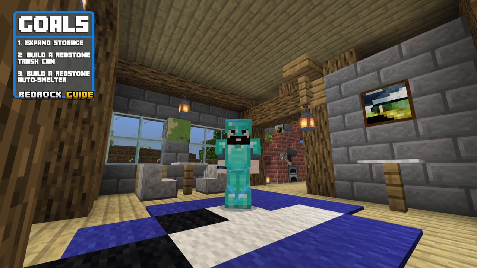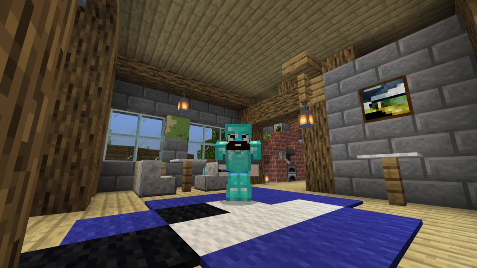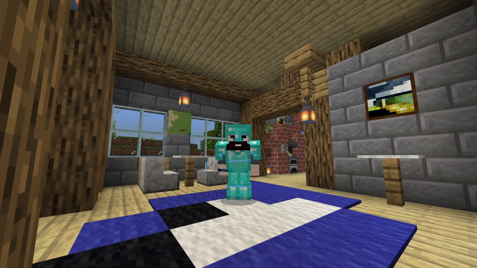The first being to get a little bit more organized with our storage upstairs. It's not bad, but we got a little bit of work to do. Then we're going to go ahead and build a trash can so that we can throw away all of the excess items that we don't need. Rather than just letting them despawn on the ground, we'll do something fun with it. And then last but not least, our main project for today is going to be building an auto smelter.